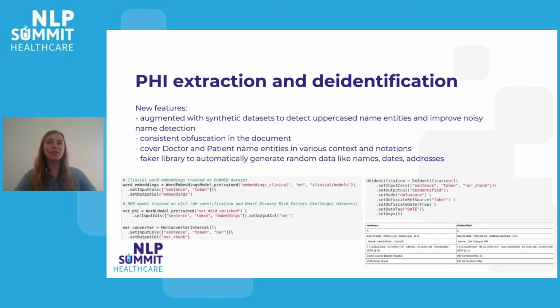In the PHI extraction and identification, we want to make sure that, first, we're not exposing the sensitive data in the pipeline, and second, that we extract the important fields that we need. Let's talk a little bit about the general regulations about that.